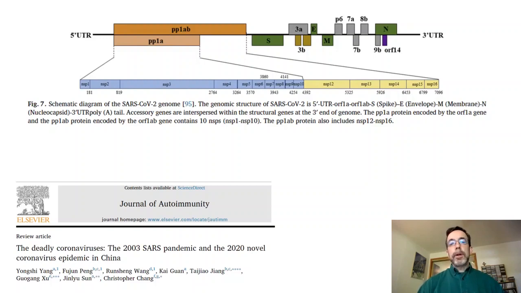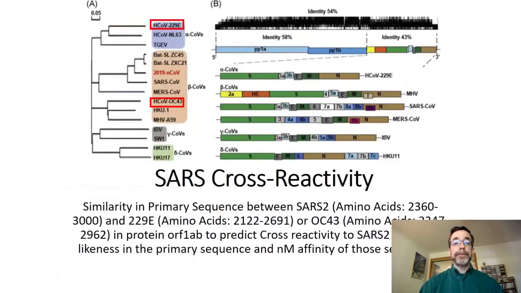I basically looked at what we did. The important thing is that we looked at way more than just the S protein. There might be some immunity hiding out in the other parts as well, but we definitely at least caught most of the immunity. And here's a nice little tree that shows you the relatedness.